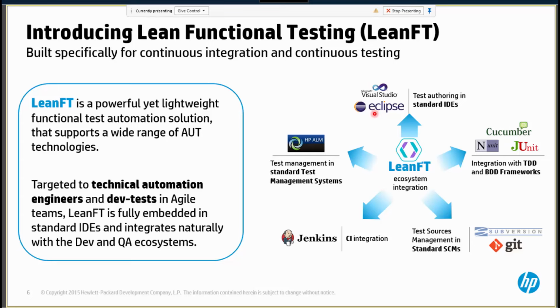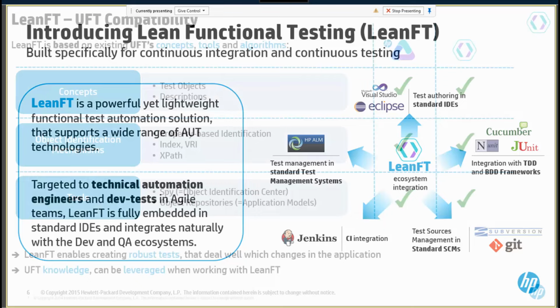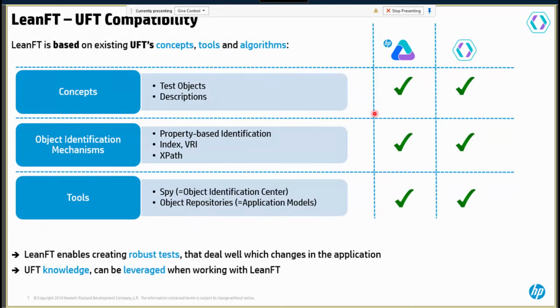And so the theory there is that if we are targeting existing UFT users with LeanFT, then some of the concepts and object identification mechanisms and tooling are going to be the same. So conceptually, inside of UFT, if you're familiar, you have an object repository that stores all of your objects that you interact with, and then in code you can interact with them from a property method perspective. Well, same thing with LeanFT. You can create objects, and you have descriptions and methods that you can interact with, so that way when you click quote-unquote the play button, it records back, and the script knows what object on screen you're interacting with.